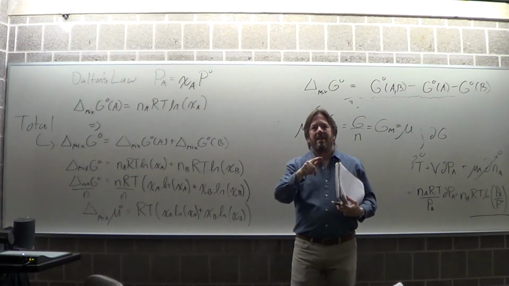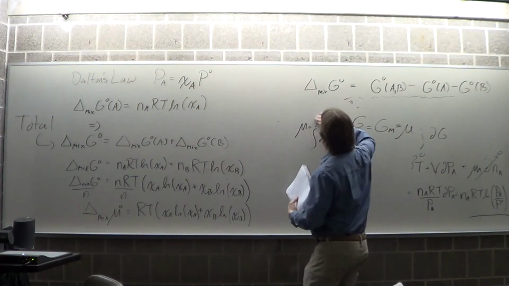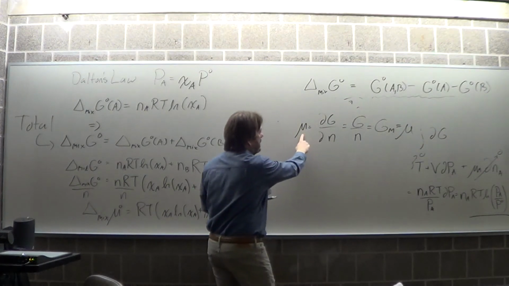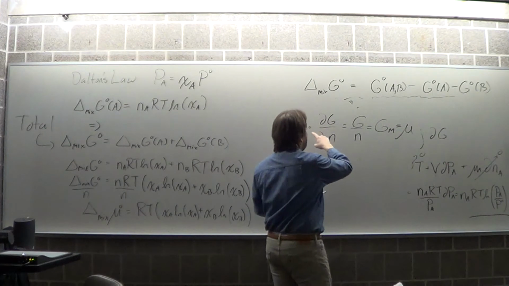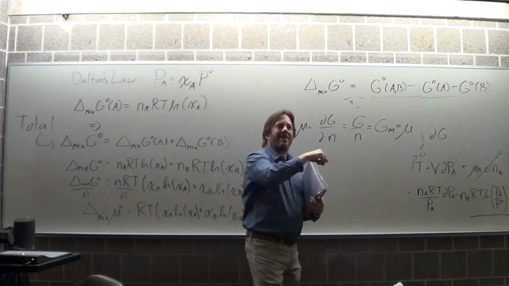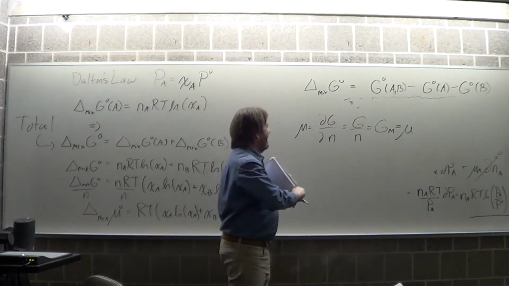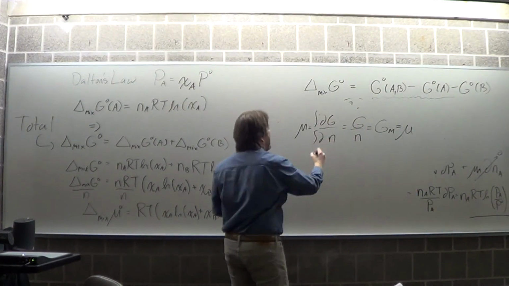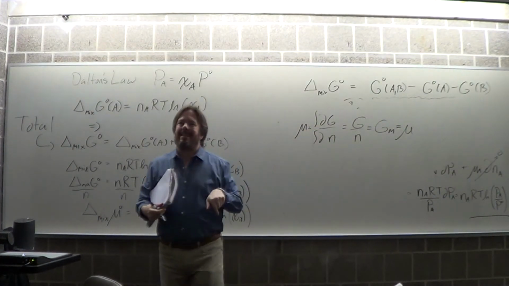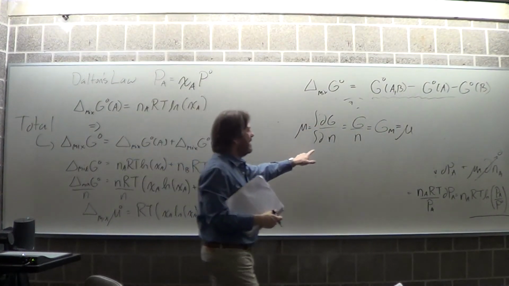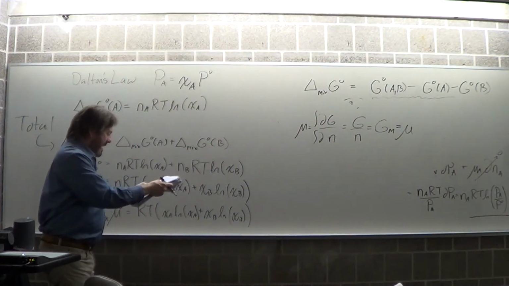Question. Is that supposed to be mu integral dG at the end of that? Now remember that chemical potential, I'm talking on the other side, is mu. Oh, so that was supposed to be erased. Right, and I just want to point out that when you have partials of things that are extensive, they can be integrated. So it's this kind of neat trick. I know maybe you haven't seen that before. I don't think I saw that until I took this class.